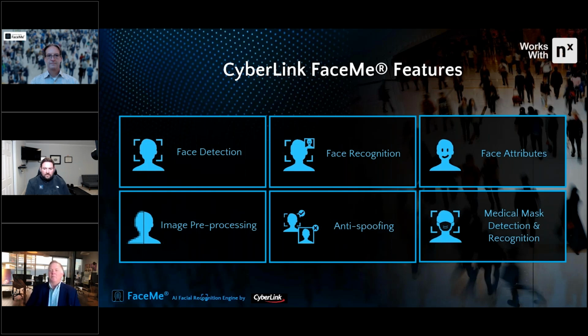It can also measure face attributes, which might not be directly relevant in the solution we're presenting today, but in other cases, we can collect statistics or identify for personalized experiences the age, gender, and the mood, the emotions of somebody. Are they happy, upset, neutral, sad? And based on that, it opens the door to multiple use cases.